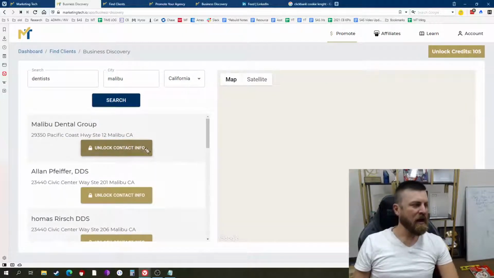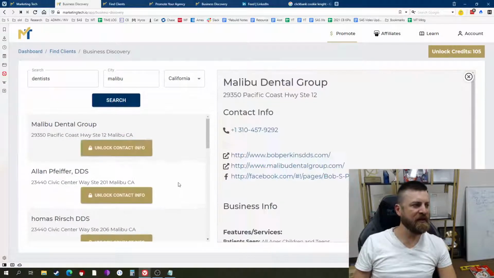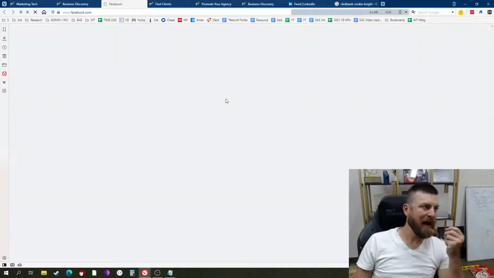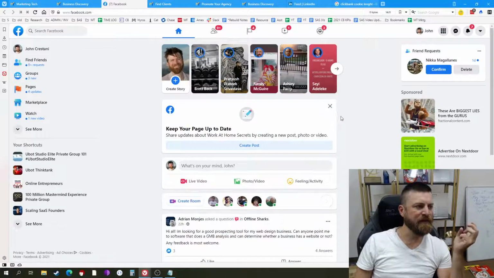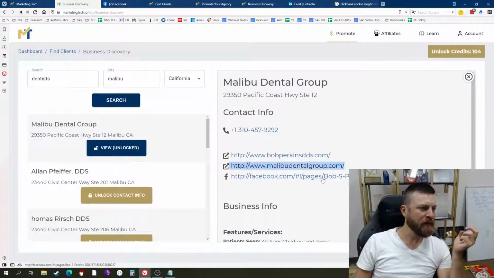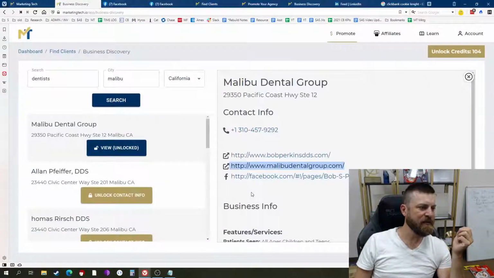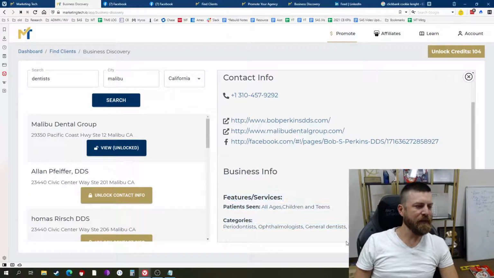Now, here you get unlock contact info. If you want to see their full contact info, all you have to do is click. And you can see all of the information. Did you see that, folks? We have their phone number. We have their address. We have their websites. We even have their Facebook page. Let's message this guy through Facebook if we want, right? Or maybe his page isn't working anymore, but we can still search for him. I guess his Facebook page is down. We have information about him and all sorts of stuff.